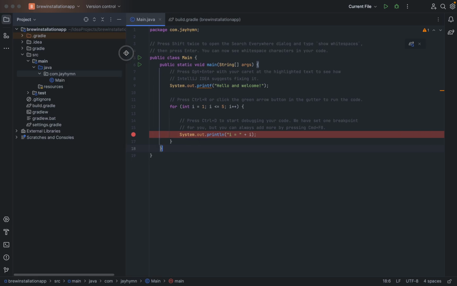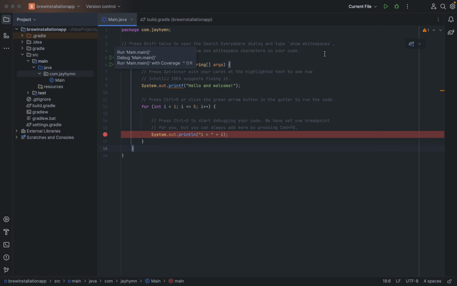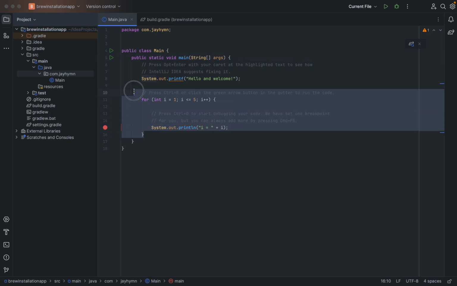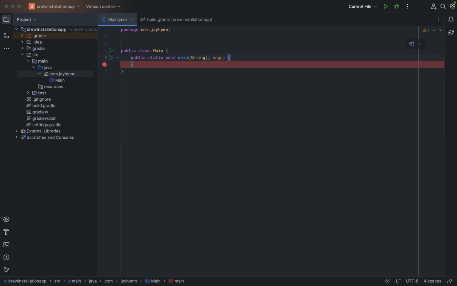and that changes the package name of my project. So now that we have changed the package name of our project, I simply remove some code that is not relevant in order to make this as simple as possible. So in this tutorial, I've been able to demonstrate how to install IntelliJ and Java development kits using a package management solution known as Homebrew. And I've also shown you how to change the package name of your project.